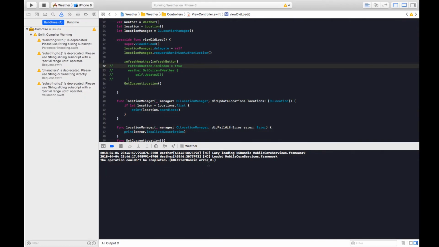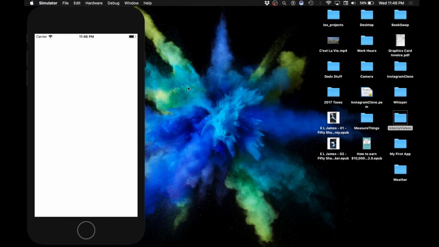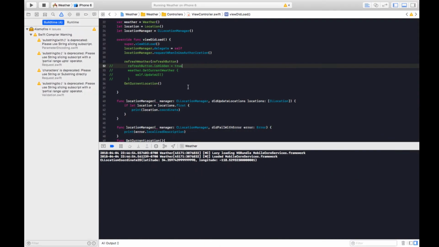Operation couldn't be completed. That probably had to do with our current location. I'm wondering now that we gave it permission, if it'll work now. Yeah, so now I gave the latitude and longitude.